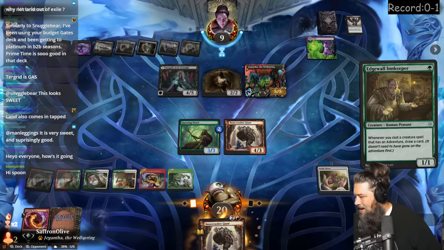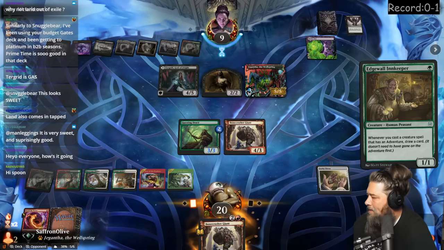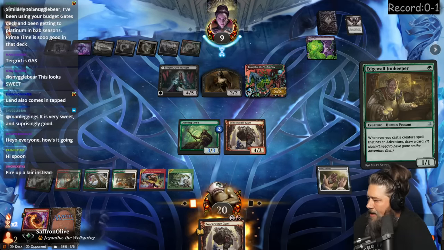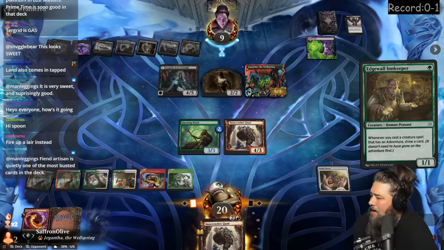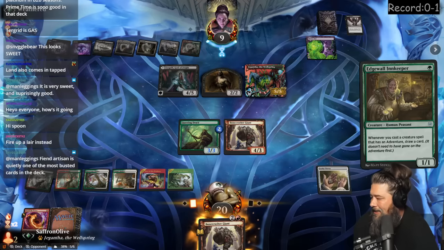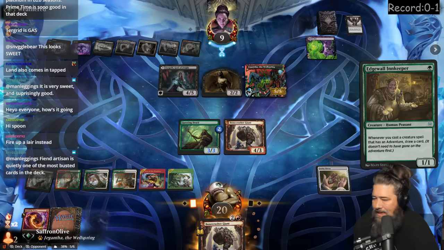Hey, what's up, Spoon? How are you? Good to see you, good to see ya. Similarly to Snuggle Bear, I've been using your budget Gates deck, getting to Platinum in Seasons. Primetime's so good in the deck. Yeah, Gates is actually like a very legit card.